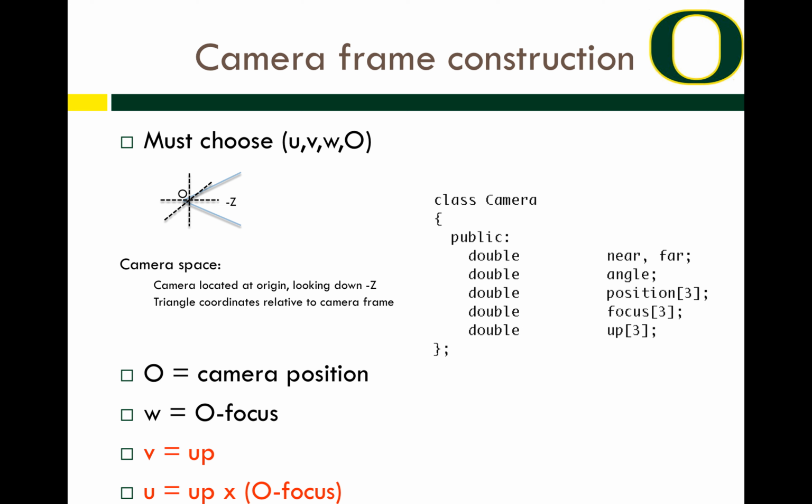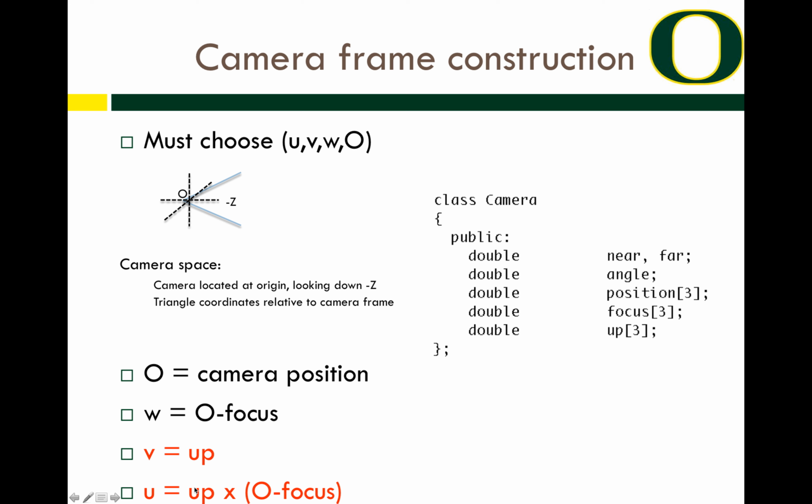And so here's the rest of it. We're going to say that v is going to be the up vector. Now this is actually not going to be our final solution. V is the up vector. This is a temporary solution getting us on the path to the final solution. We're going to say v is the up vector, and then once we have v as the up vector, then we can set u as the cross product of up and w, O minus focus.